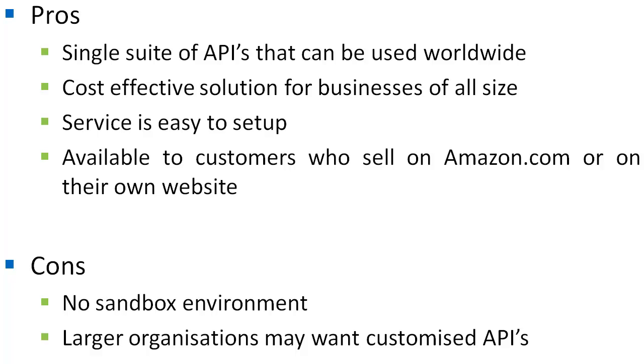The pros and cons: as I mentioned, I think the single suite of APIs that can be used in any location is a huge thing. The cost effectiveness of the solution stacks up well against other providers. It's easy to get set up on. It's available to customers who have their own websites or people who sell directly on Amazon.com.